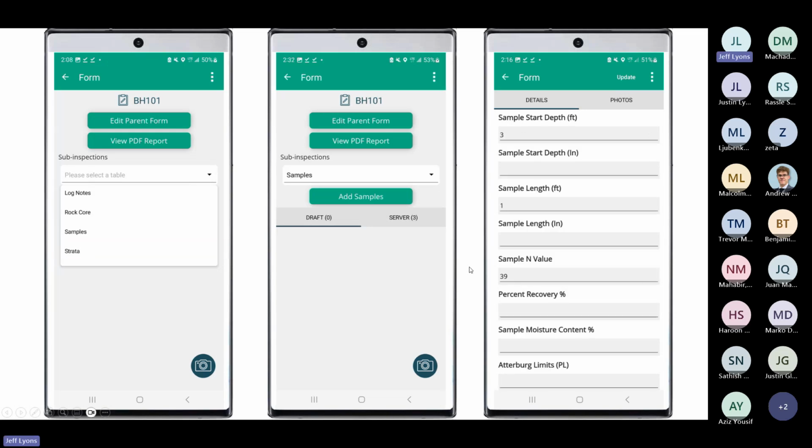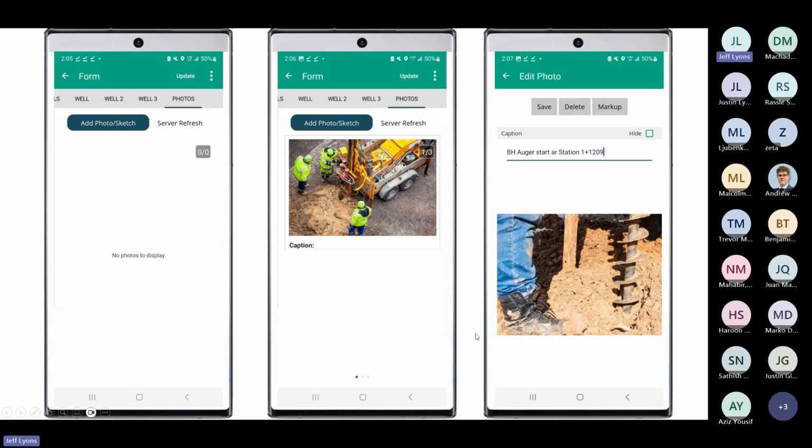Okay. So other things like samples for the end value, penetration is here. Any lab data can also be left blank, and then the laboratory tech can fill that in. So this is, again, might not be applicable to your company, but think about it next time you receive the geotechnical report. Photos can be added, of course, anywhere.